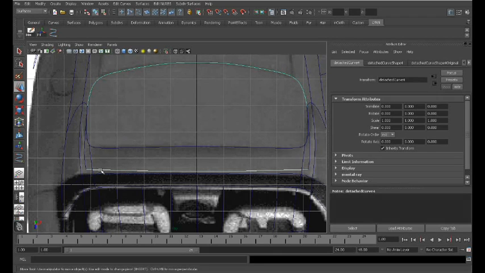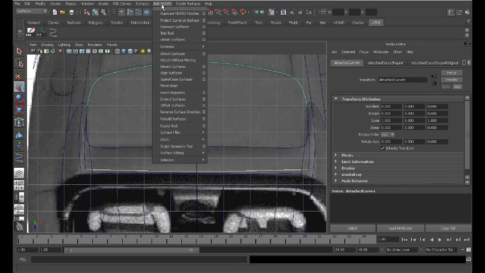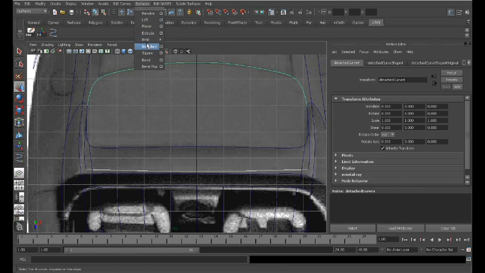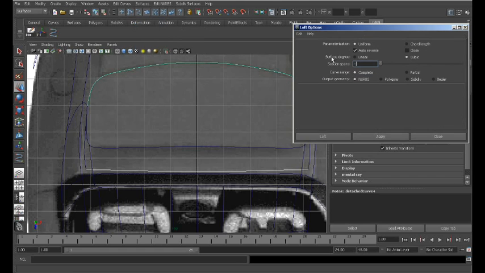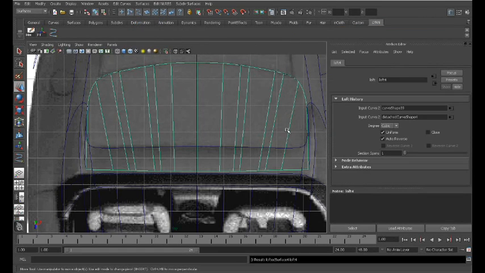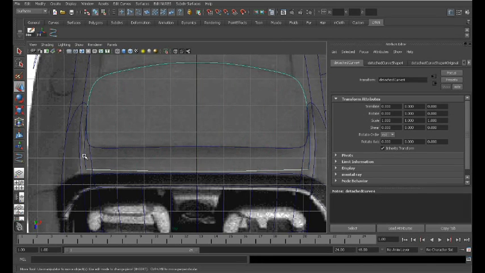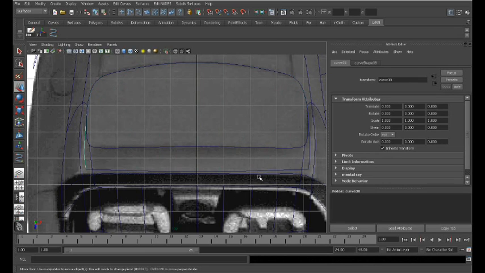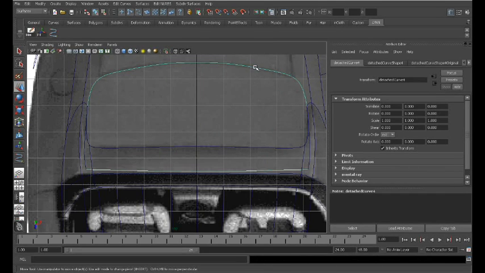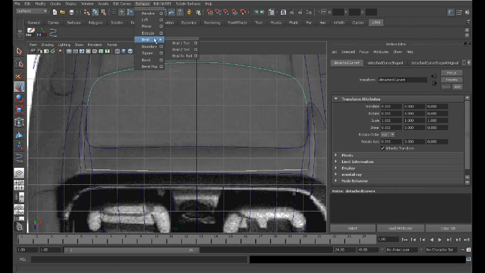So let's try a different kind of surface first so we can know how that reacts. I'm going to try a loft, and that does okay. I need to rebuild the surface like most of them, but let's check and see why our rails are not working properly. Before we do that, we'll try a different tack here. Sometimes it's just about finding the tool that's going to work best for you.